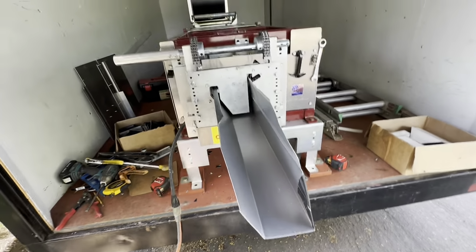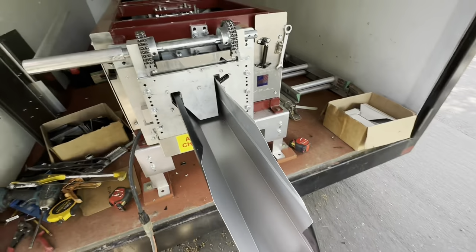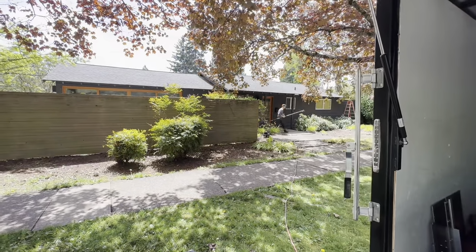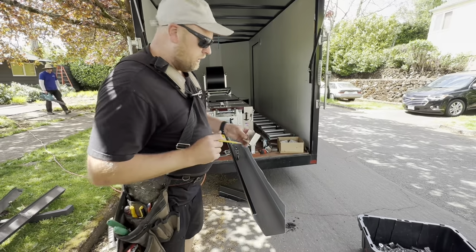Very popular gutter. It's a smaller version fascia. It's just wider at the bottom, easy to maintain. And it's a 032. We're gonna be doing this house over here. 3 gutters in the front. One long one in the back. I promised Jose I was gonna show him how to do a square outlet.